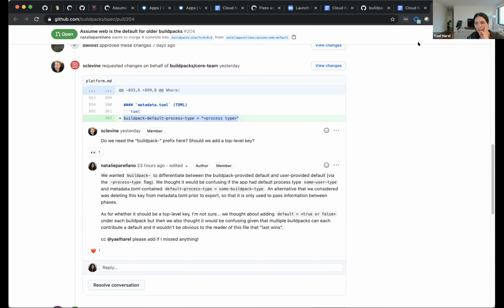We try to make things simpler. I mean, as Nali wrote in the second paragraph, having default equals true or false for each build pack can be very confusing for the user just to see this.